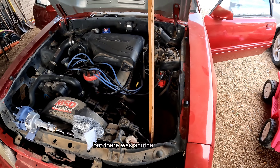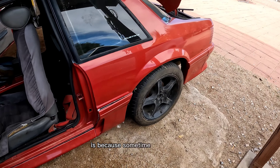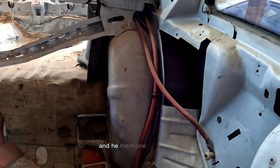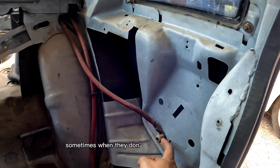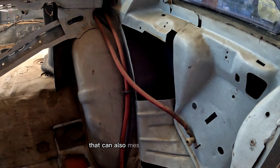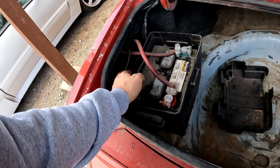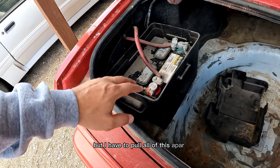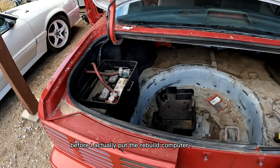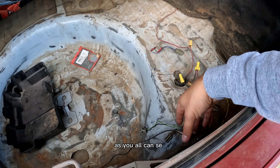There was another gentleman who mentioned to me that one of the reasons why these ECUs go bad is because sometimes the grounds are bad. This car does have the battery in the back, and he mentioned that sometimes when they don't have the proper grounds or the proper cable, that can also mess up the computer. I have to pull all of this apart and sort the car out before I actually put the rebuilt computer in here, because I do not want to have those issues pop up again.